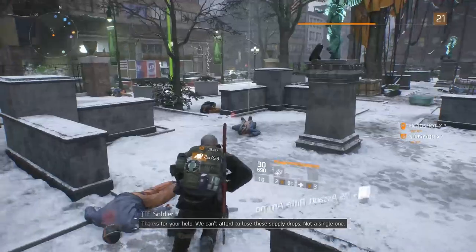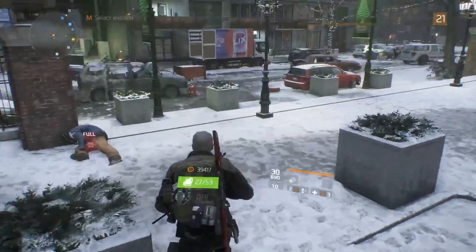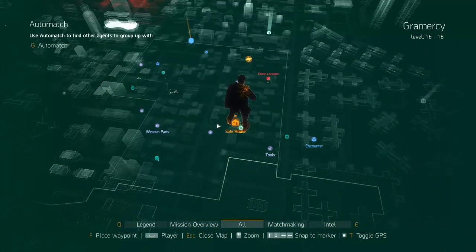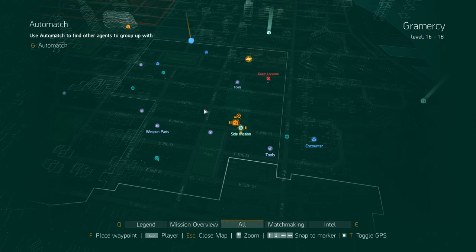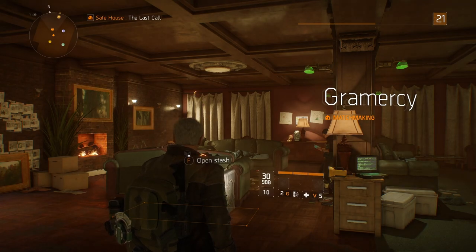Thanks for your help. We can't afford to lose these supply drops. Not a single one. Alright, boys. I think that's where I'm going to call it for the night. We sit here and we look at it. We got the main mission and we got the two security encounters. So, should be good. That's going to be it for tonight.